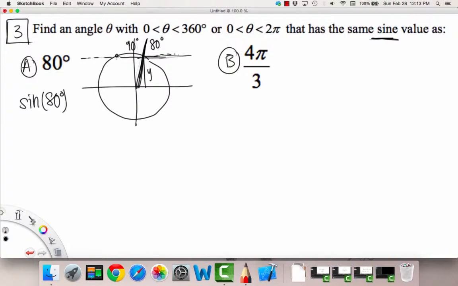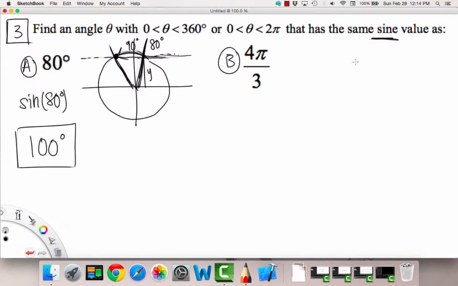So we want to find another point on our circle, or another angle, which gives us that same y value. That would be like overshooting by 10 degrees past 90. Because 80 degrees is 10 away from 90 on the right side, and any circle is symmetric, if we go 10 degrees the other way on the left side of 90, we should also get that same sine value. So we're going to say 90 plus 10 degrees, that gives us 100 degrees, which is another angle that has the same sine value as 80.